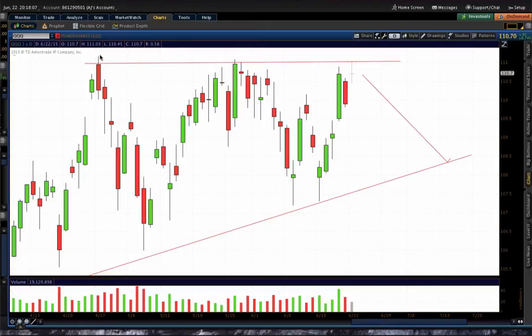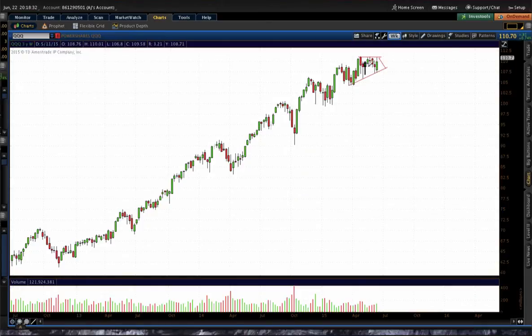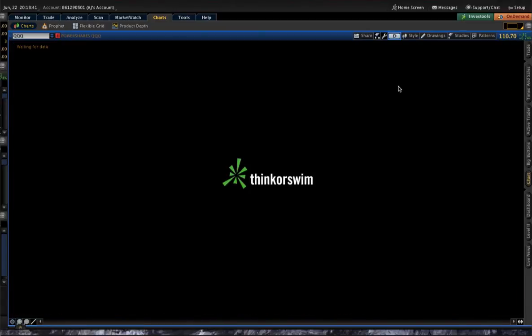Now Larry made an interesting comment. He basically put in triple top, question mark. Yeah, Larry, a triple top could very well form, and a triple top would very much be akin to a head and shoulders pattern. So if you look at the weekly chart, especially on the Qs, again, this still looks like a major uptrend, and I would say yes, that is still a major uptrend in place. But the daily chart is showing more of a sign of a triple top forming.